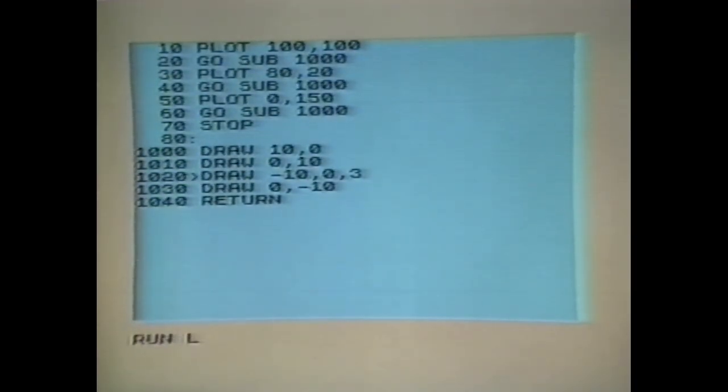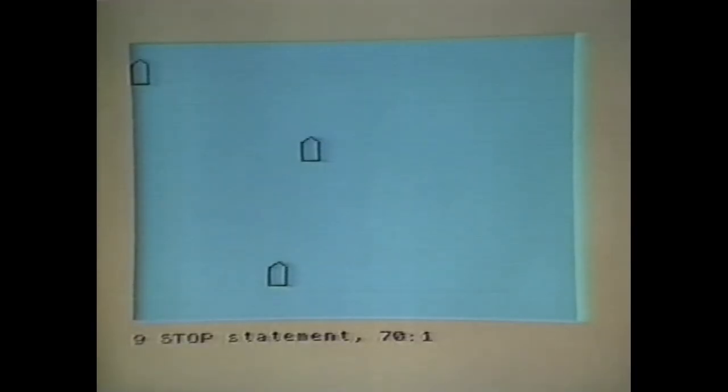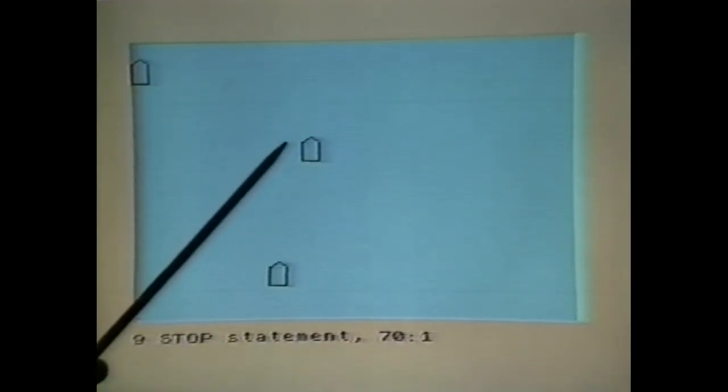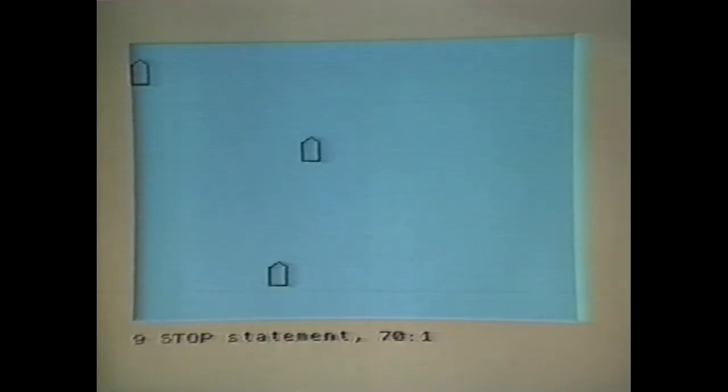If we run this program again, we'll see the result of that. Each of our little squares now has a slightly bent top. And we can change the curvature, make it larger or smaller, by changing that 3rd number in the draw statement.